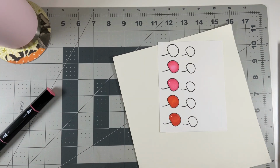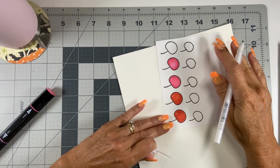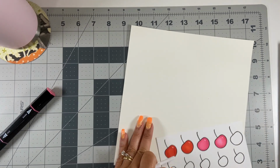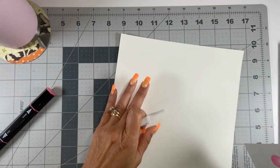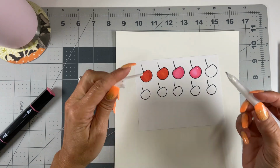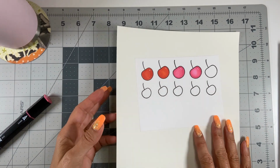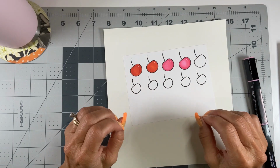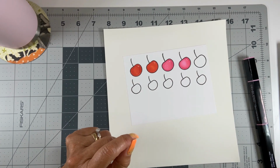And I use a white gel pen just to give it a little bit of highlight on the cherry. Underneath here, I'm using a cotton paper to help absorb the color upward. And I learned that trick through Sandy Allnock, the artist that's on YouTube. And hopefully this will keep my surface from underneath from staining. Okay, so I'm going to go ahead and finish all these cherries, color them up, cut them up, and then we'll bring you the first card.